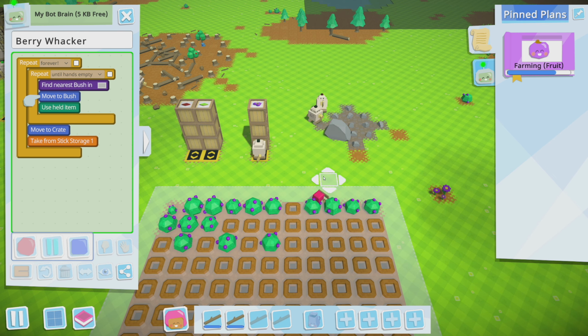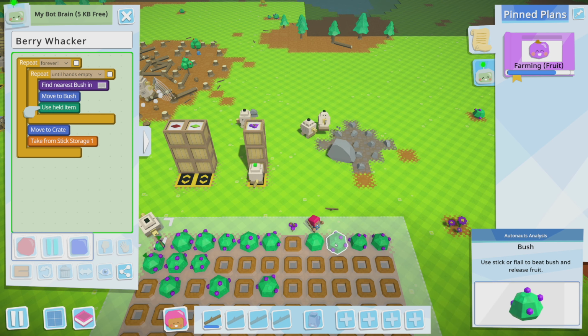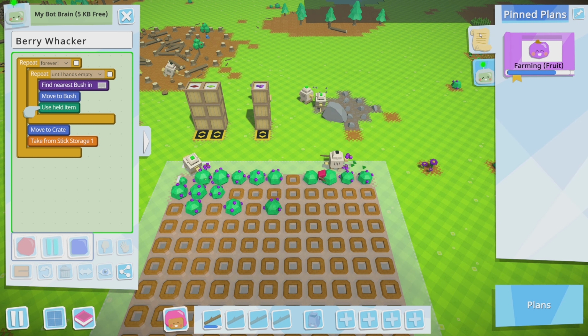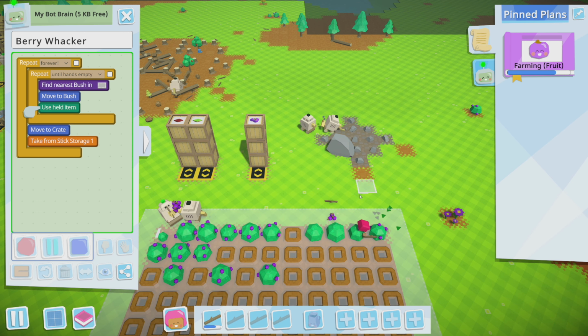Can we whack a bush? Oh, we can't because we have two sticks. Really? Interesting. You'd think even if I had two sticks, I'd be able to whack a bush, but I guess not. Help this bot out a little. And then this should finish off the fruit farming fairly quickly.